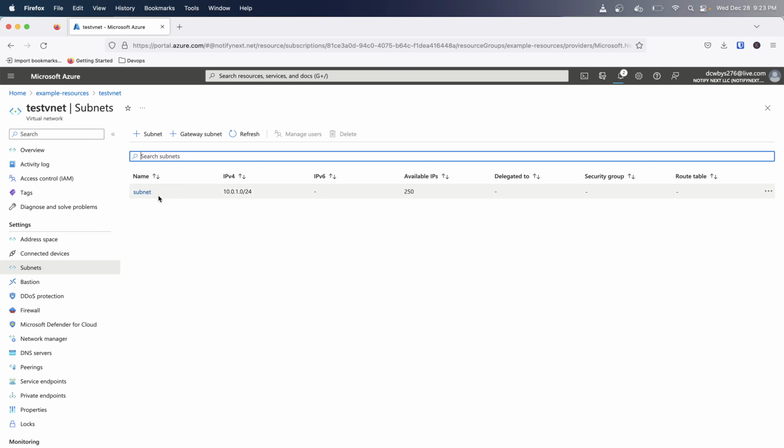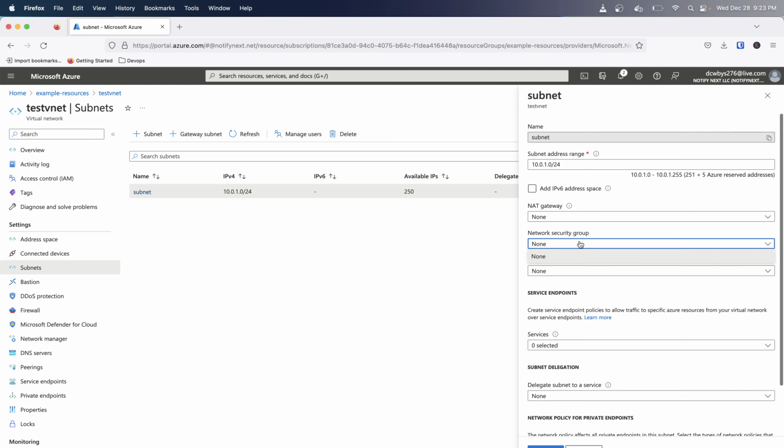So at the subnet level, you might have multiple resources that could potentially need access or not need access depending on the type of services you provide. Let's say, for instance, you want to add a network security group at the subnet level, but you're adding a rule that allows RDP in. Let's say you have 10 different virtual machines, but you really only need RDP access to one of those. Well, you can definitely go ahead and add the network security group here.